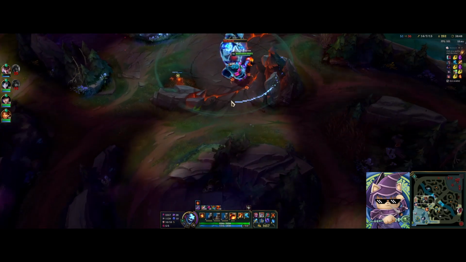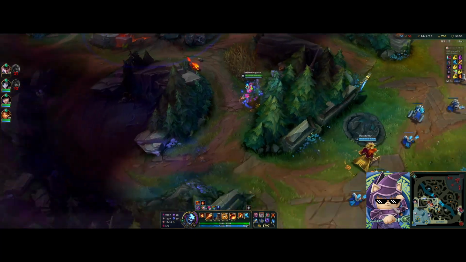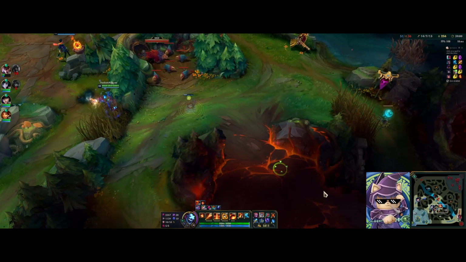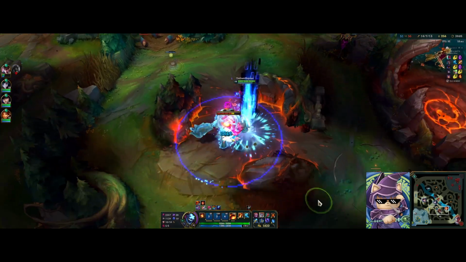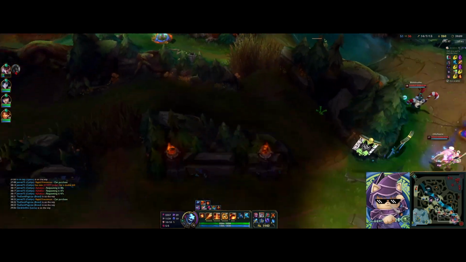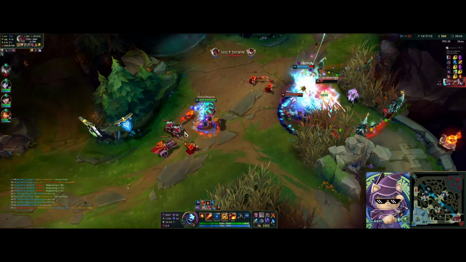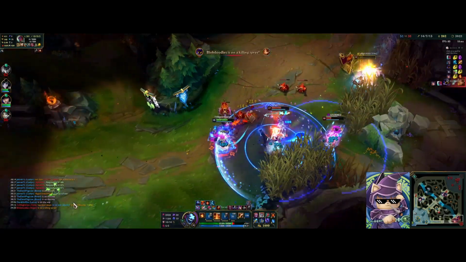I can't really do much. I don't really have to farm because I've been full build for a while, so I can just get the double buffs, have them for my team, and then go from there. At a certain point, I might sell my boots for like a Death Cap or Cosmic Drive or something. Just gonna smite that. We have Ghost for this fight. Press R for that.